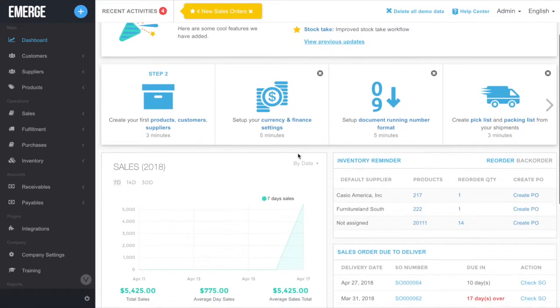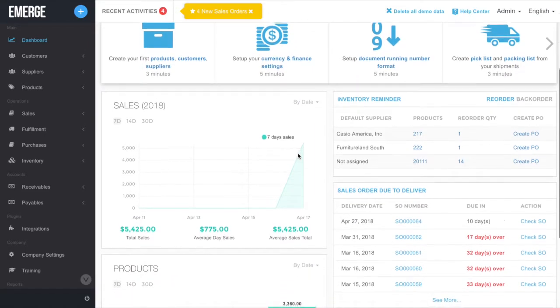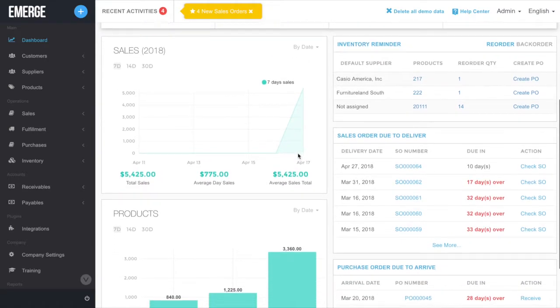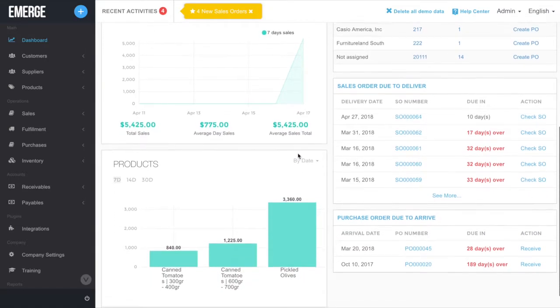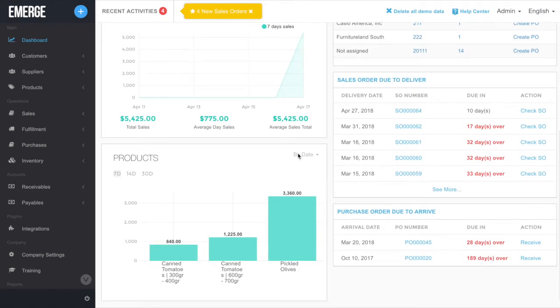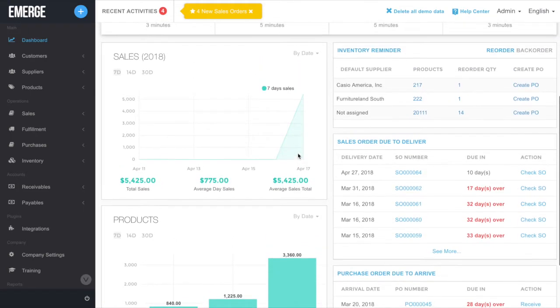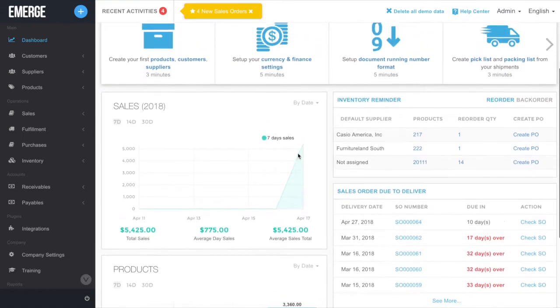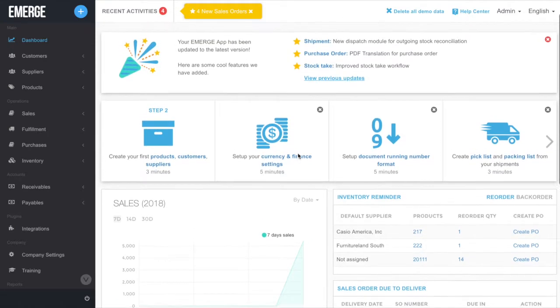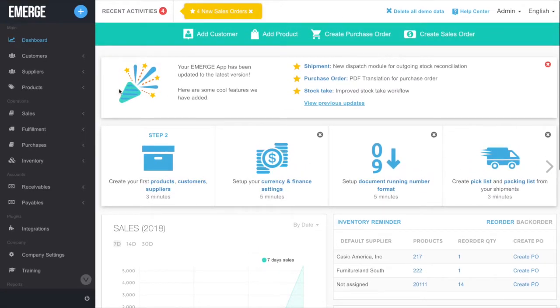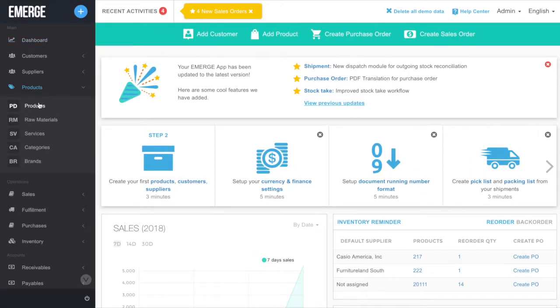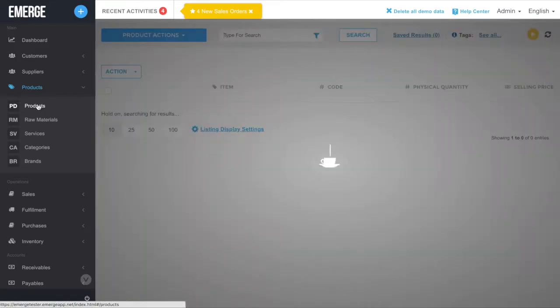Firstly, let's talk about inventory management, the very reason why you're here in the first place. Emerge app is a user-friendly, cloud-based application that seamlessly manages your inventory and puts you in complete control of your stock. This means more productivity and efficiency for your business, better decision-making, lower costs, and ultimately, higher profits. Don't we all want that?